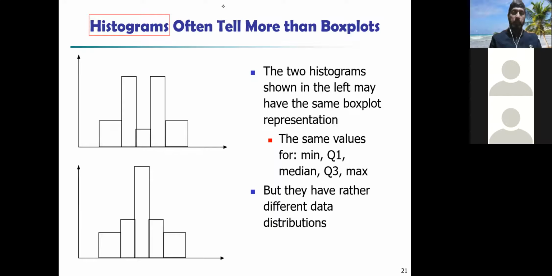So as you can assume, histograms are more expressive than box plots. Box plots are just 5-number summaries, while histograms are distributions for maybe smaller chunks of the data set. For example, in a box plot, you're only talking about 25% chunks of the data. The first quartile, the second quartile, the third quartile, and maybe the min and the max. So histograms can be of a higher granularity, and they will give you a better idea of the distribution.